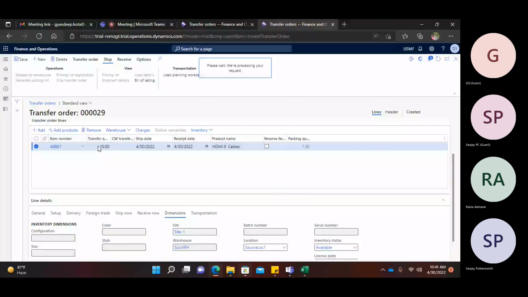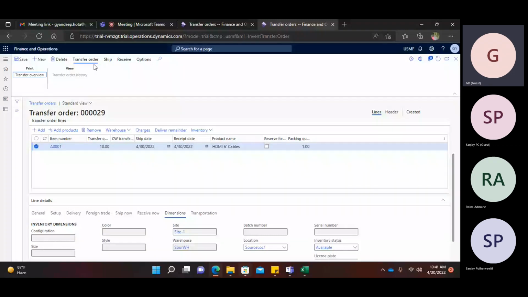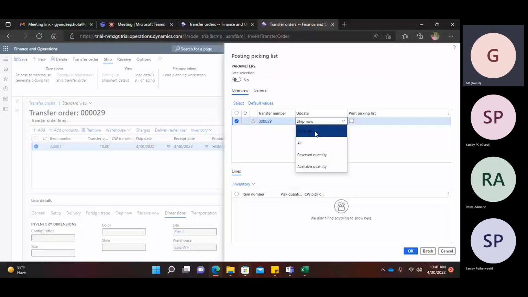Okay, let it be. After that, I will create one picking list. This is just like a format that we will hand over to our warehouse workers, saying these 10 items are required. If you select all, it will select all the items there.